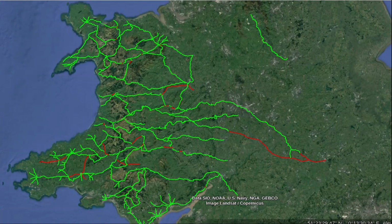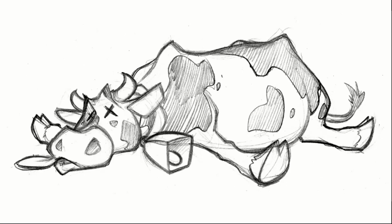But this isn't a video about legal cattle droving, it's about how old these drove roads are. And if, for example, someone lifts 50 cattle from point A and moves them 50 miles to point B, it kind of presupposes that there's already a drove road there for them to do this. Otherwise, by the time one gets halfway, the cattle will die of starvation.